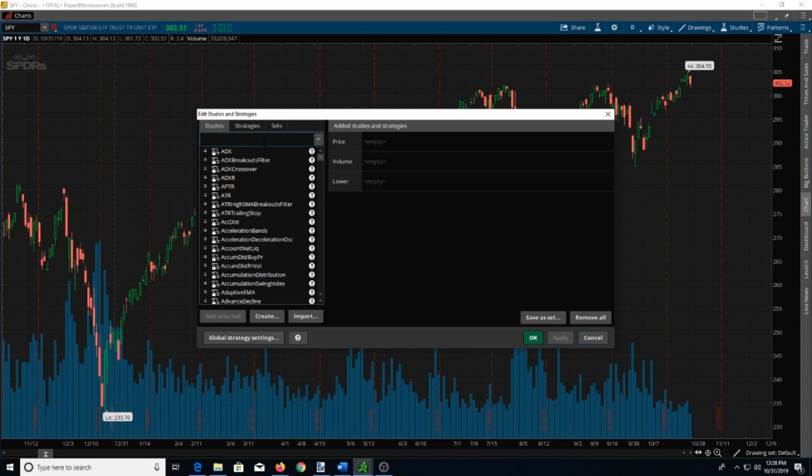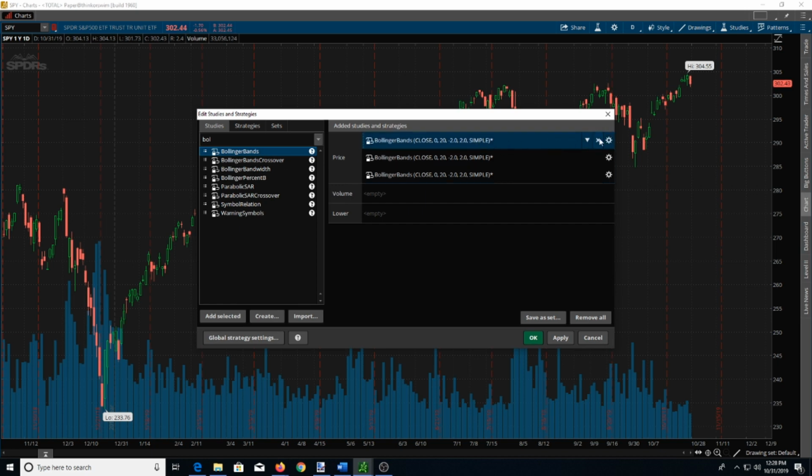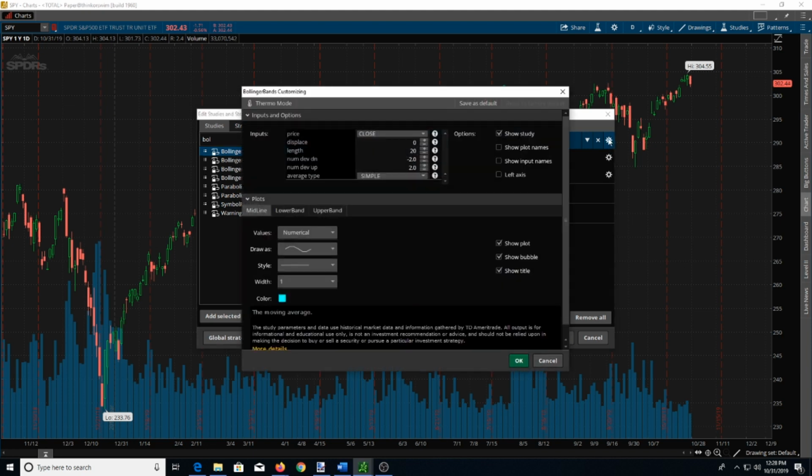What we're going to do is we're going to add the Bollinger Bands. I'm going to add them 3 times. Just click on it 3 different times to add them. Now what we're going to do is go in and edit each of the values on these. This will be my primary set. The top one, I'm going to use the standard deviation. I'm going to set to 1, to a -1, and a +1. I'm going to go ahead and leave the length at 20.